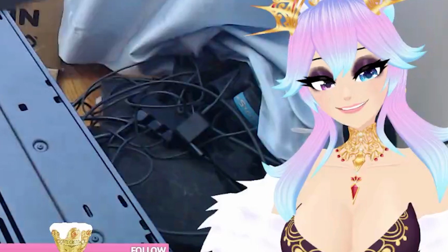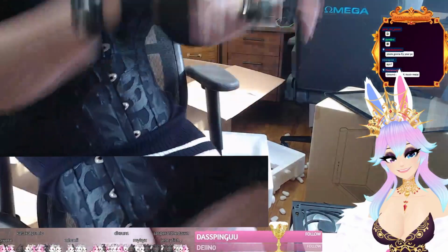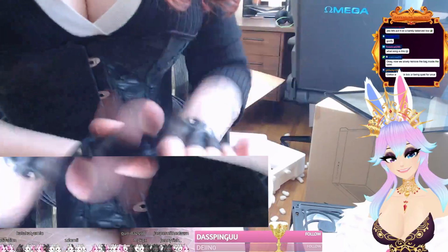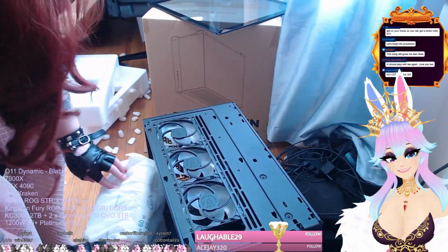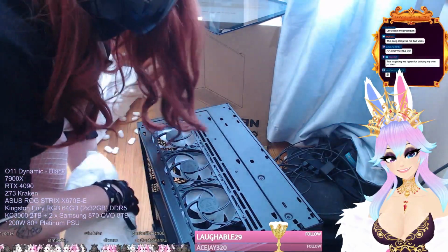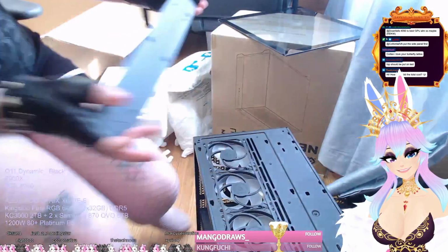Oh God. I did not know this was gonna be an entire sequence. I thought this was gonna be, you get your PC, you plug it in, it's on. No, I didn't know there was gonna be like two steps. There's two steps, that is a bit too much for me. I don't know how to do this. Oh, side panel. Okay.